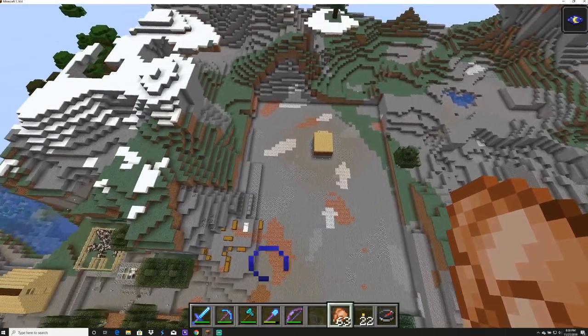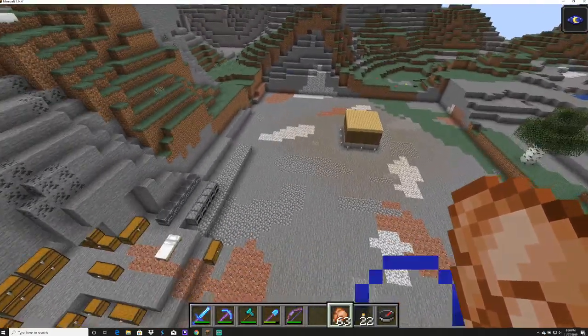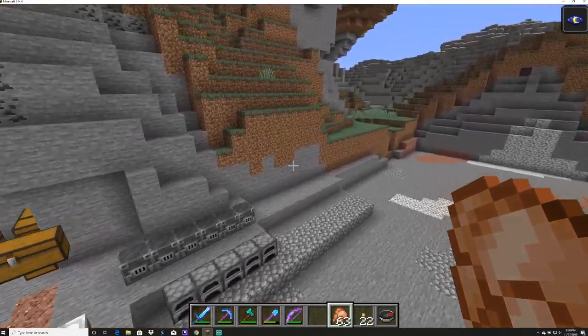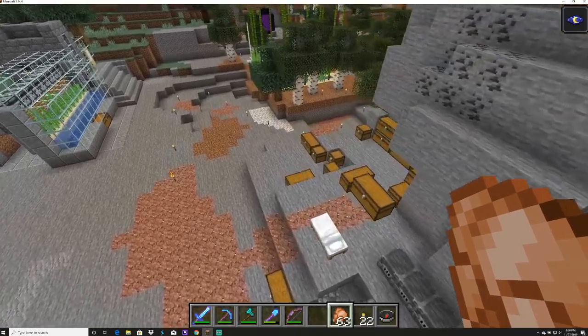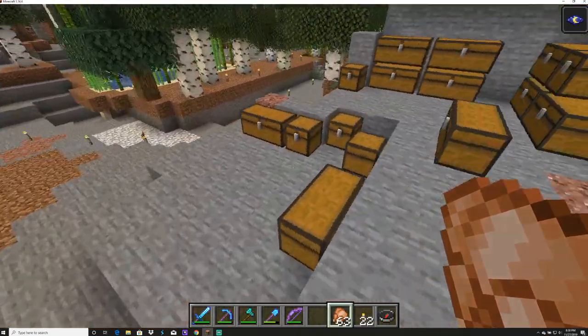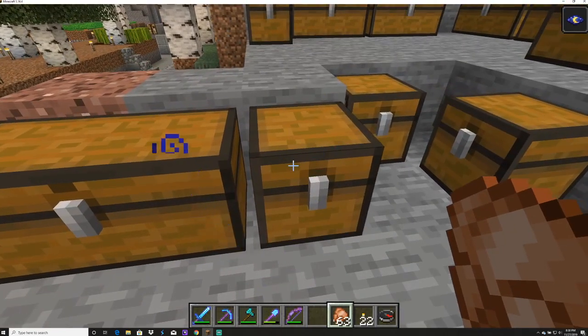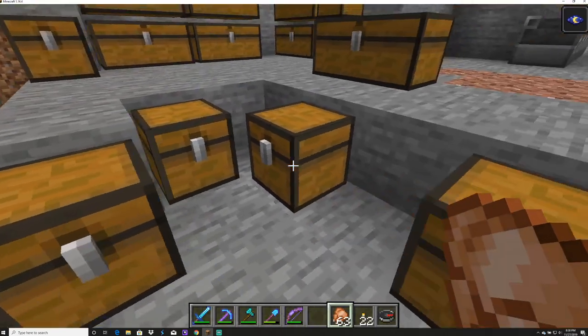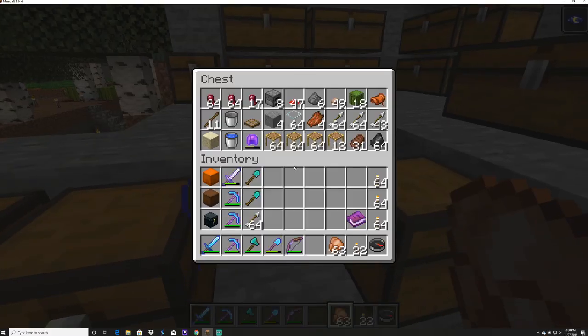Now, I am going to need green dye because I'm not going to use all this pretty grass. I'll have some of this, but I'm going to use green carpet, terracotta, and then green concrete. I don't think I'm going to use lime green. I may use lime green too, but I don't know.